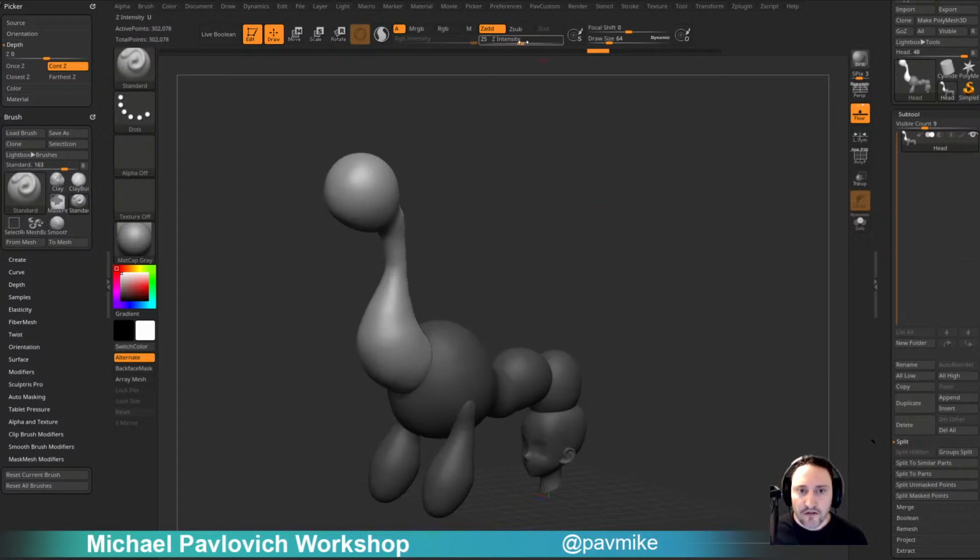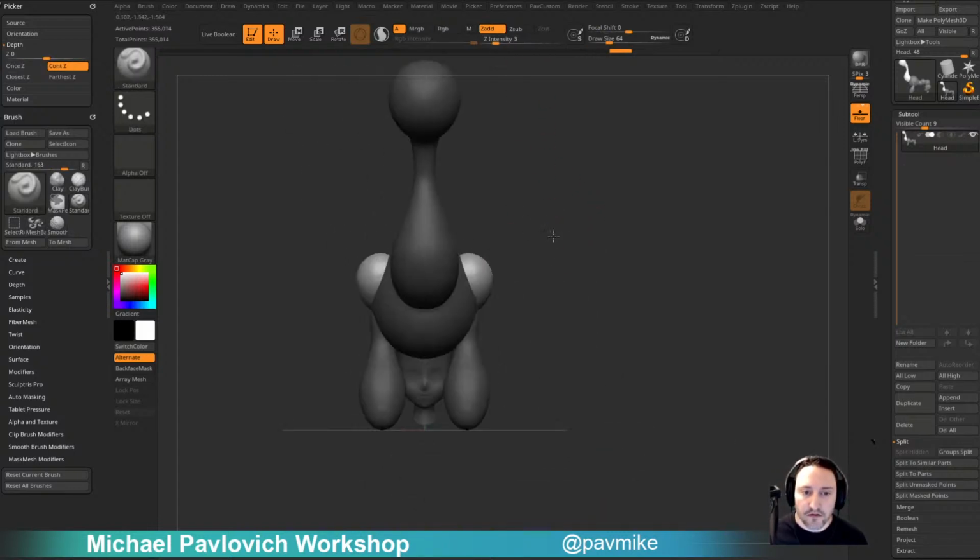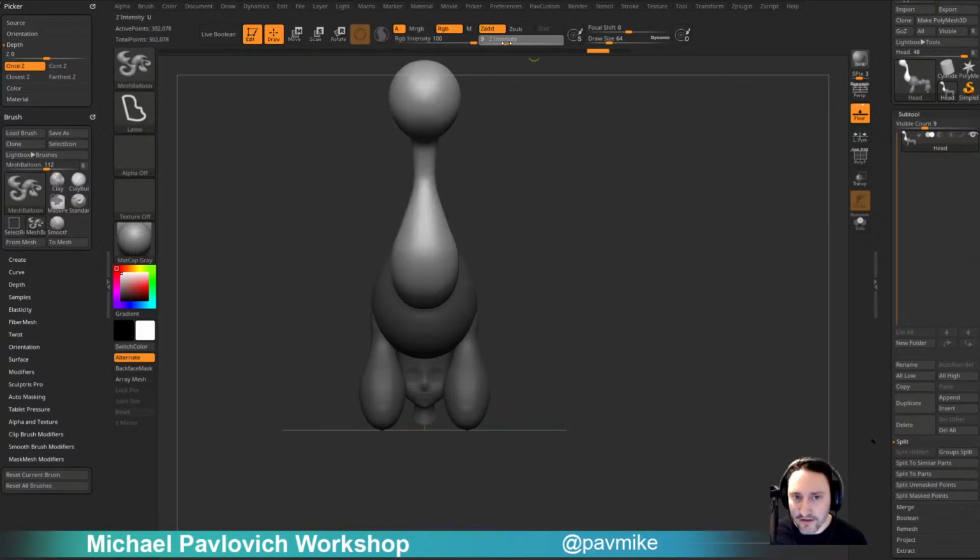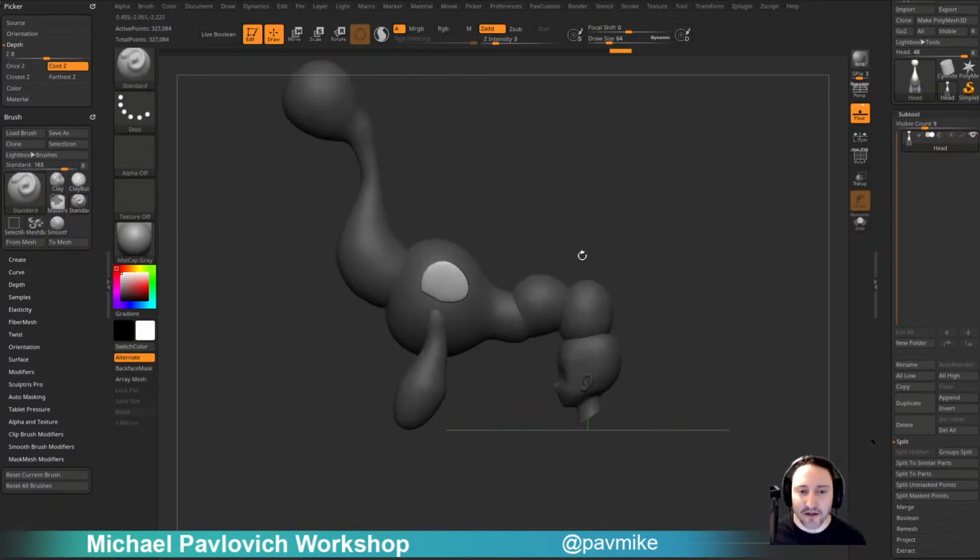And now you can change the Z intensity. So if you crank the Z intensity down, and then we hold down Control, you're going to see it's going to do, hold down Control and change the Z intensity. It'll go through here, it'll give it a little blanket of a mesh.